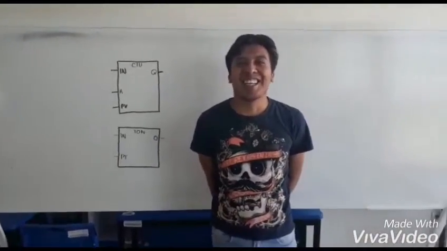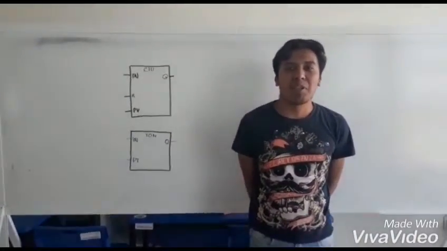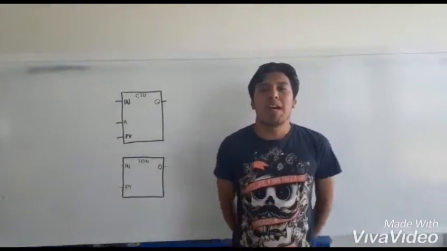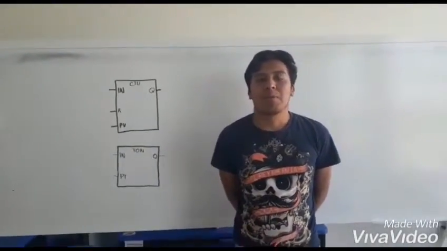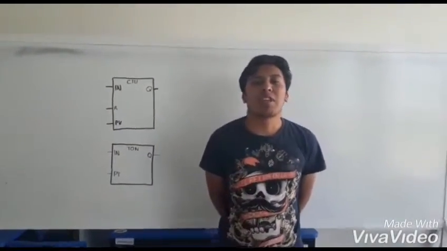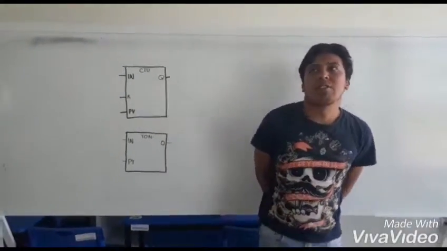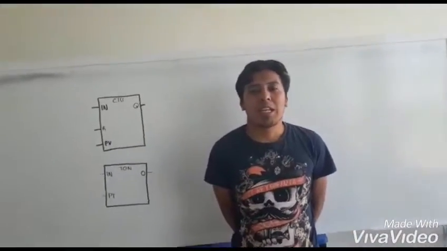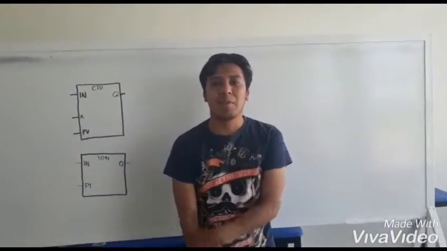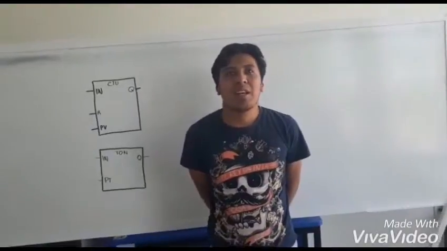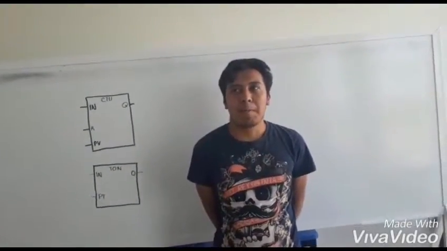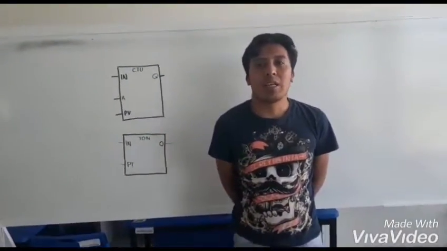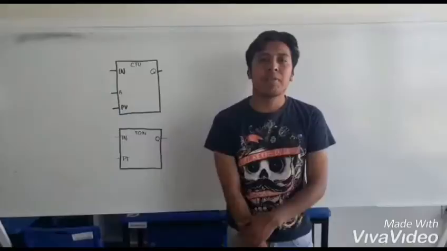I'm going to explain about the five types of programming. For example, the ladder diagram, the function blocks, the structured text, and the instruction list. In programming, we need steps. For example, step number 1 is when we have a problem. Step number 2 is when we make an algorithm, step number 3 is the truth table, and the final step is the diagram.